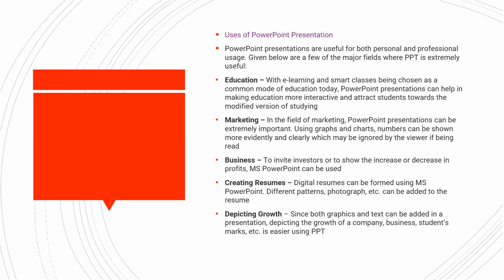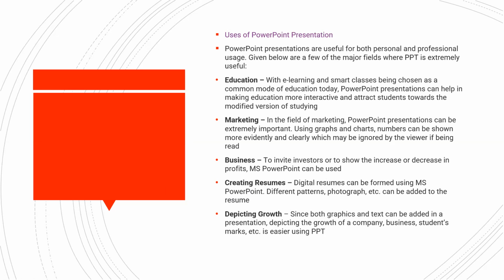Marketing. In the field of marketing, PowerPoint presentation can be extremely important because using graphs and charts, numbers can be shown more evidently and clearly, which may be ignored by the viewer if being read. Now, to invite investors or to show the increase or decrease in profit, MS PowerPoint can be used. Creating resumes, also digital resumes can be formed using MS PowerPoint.